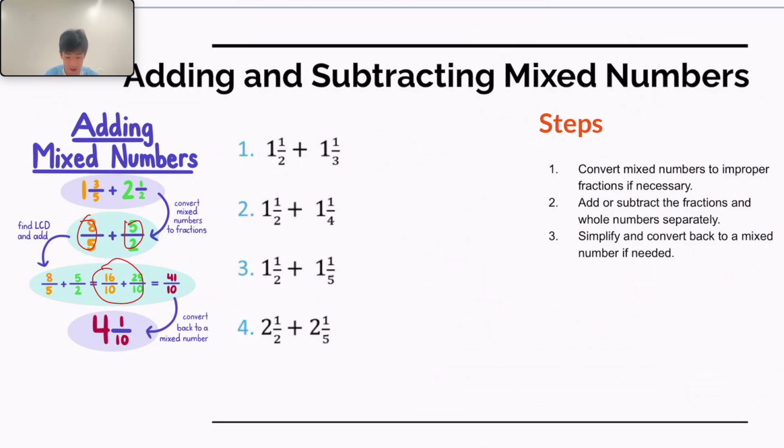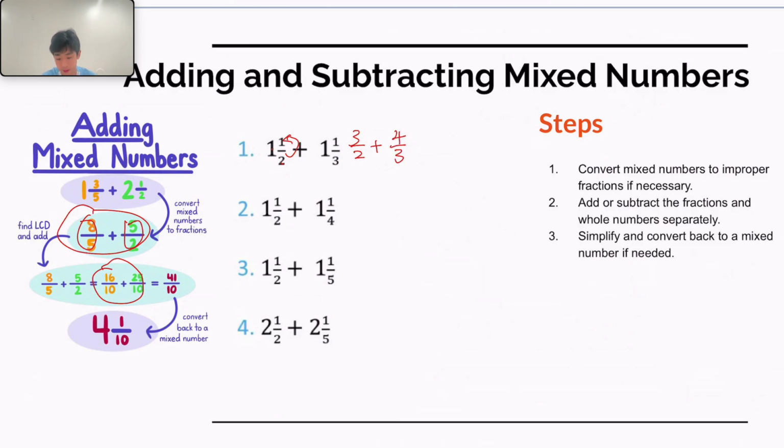Okay, let's take a look at the next 4 examples we have today. First, 1 and 2/3 plus 1 and 1/2. The first step here is to convert them into improper fractions. In this case, it will be 2 over 3. You multiply the whole number by the denominator, and you add the numerator 2 to the 3. This will be 5 over 3.